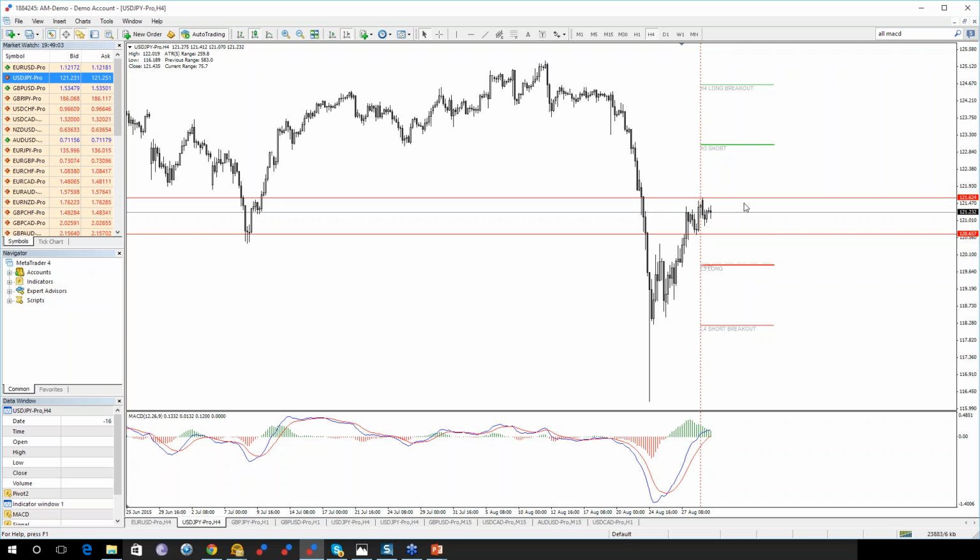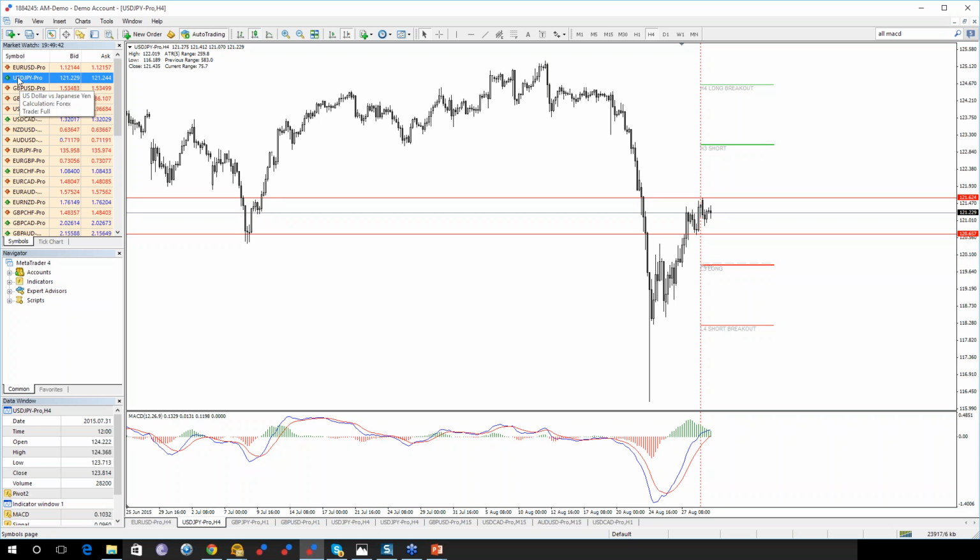I'm not trying to analyze it at this point because I need to see whether it will break 122.60 or 122.65. This is now ranging price action and probably it could stay until NFP, or major news, for example, China or some equity news during major sessions. So you know that equities are moving the markets, month-end flows also are moving the markets, and China news releases can affect this pair a lot.